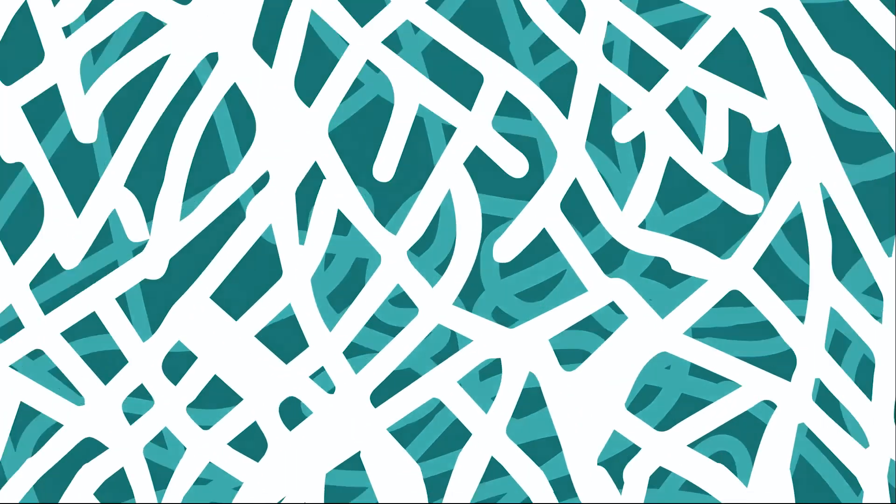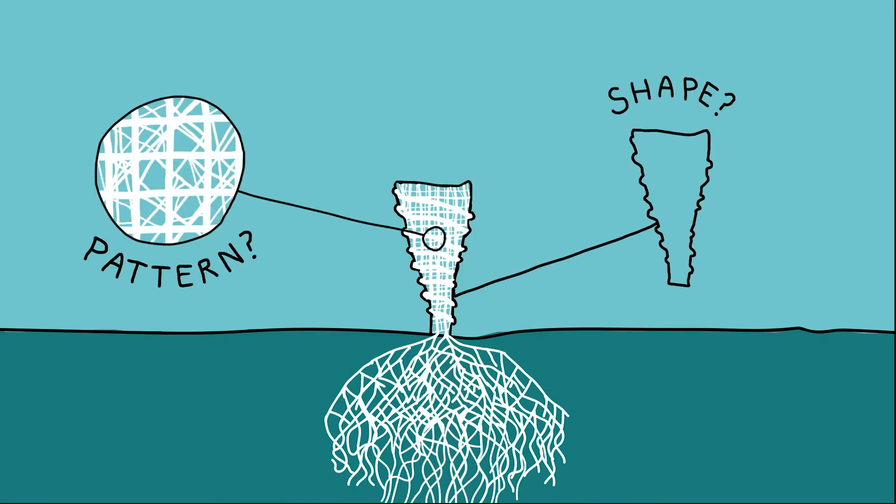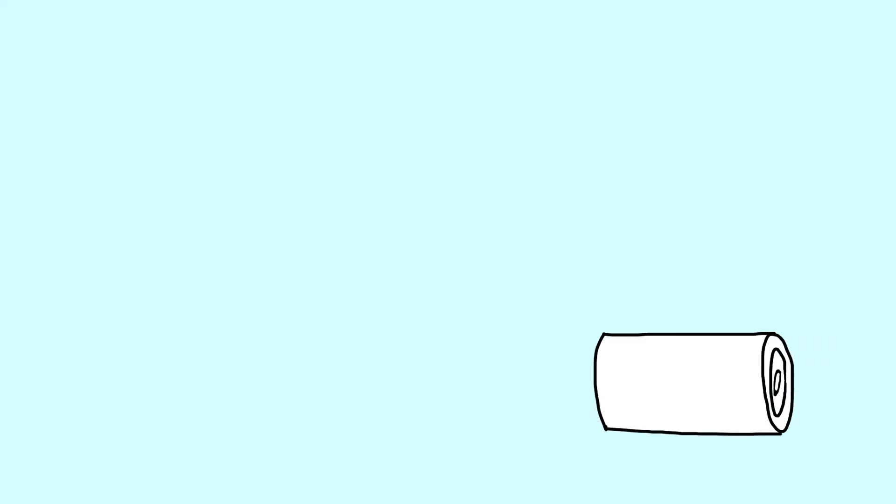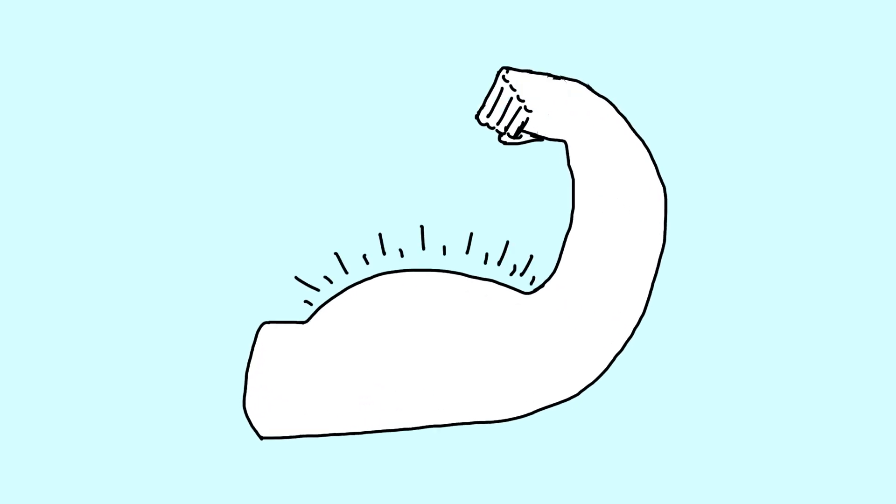Also, if strength is important to the sponge, it might have even more physical features that make it strong and that we can study to engineer stronger structures. So now that we know the spicule design is strong, what can we do with it? Here's an example.